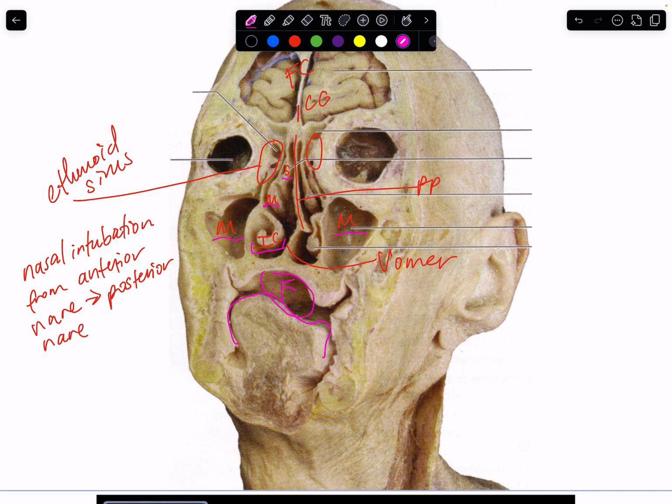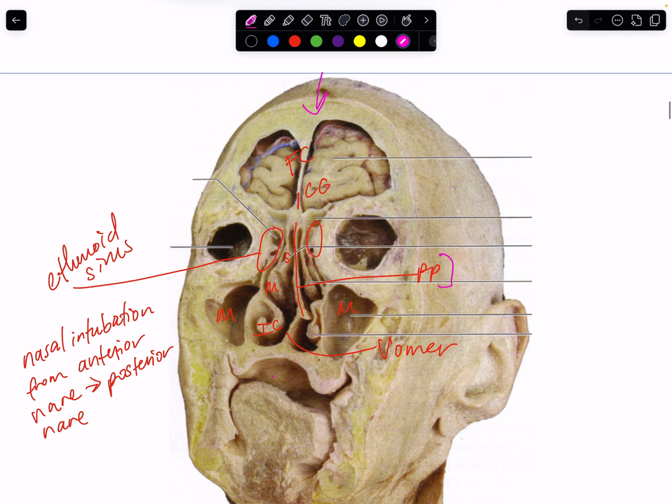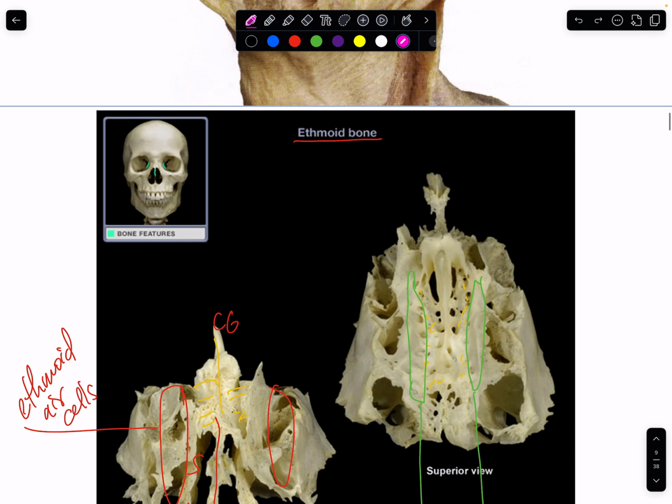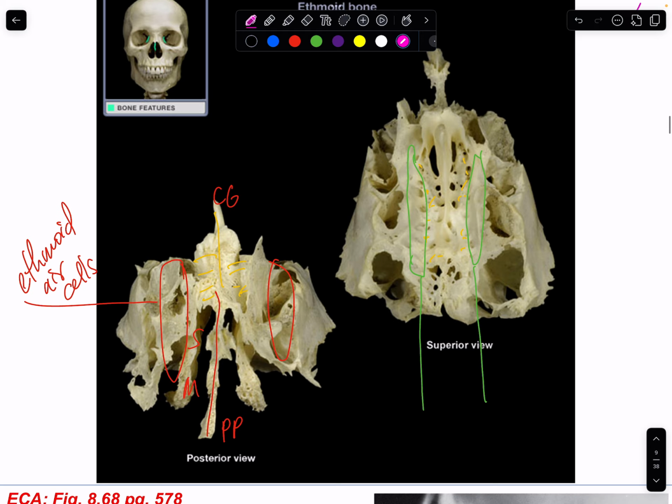Recognize that once we cut them down, the only one we'll really see is the IC, mostly from the frontal view. From the side, it's not as clear cut, and you will not see that little twirling action that you do here. Something else to note is we probably, in our view, will not see the perpendicular plate of the ethmoid again because we're cutting straight down the head here. Here's the ethmoid bone with all of our air cells. So you can always tell which one is the ethmoid here.